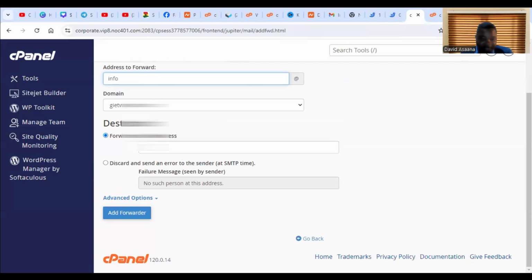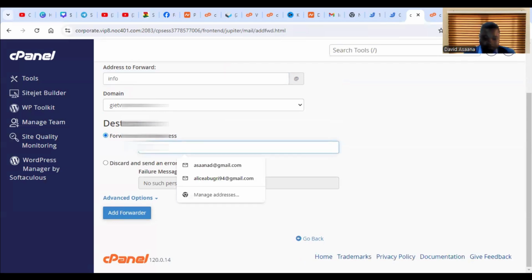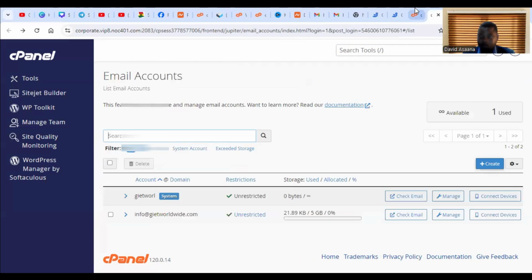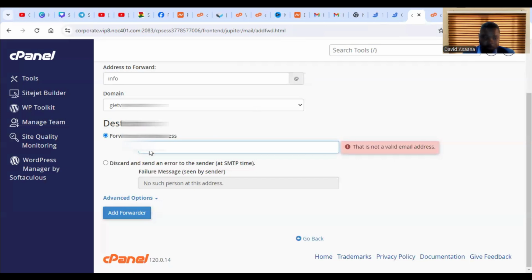Then the Gmail address I want to forward to, you just put it here. Let me just go and copy it from the Gmail. Okay, so you put the email address here. After you do that, you click on add forwarder.